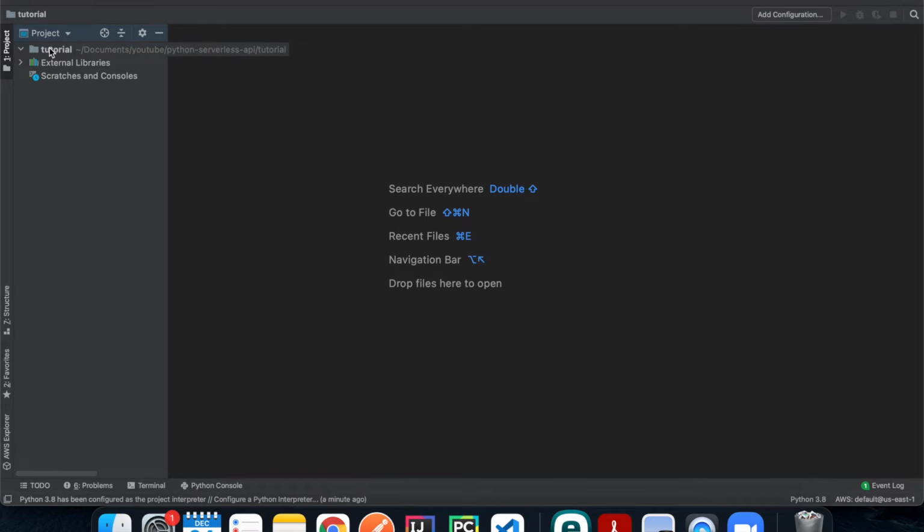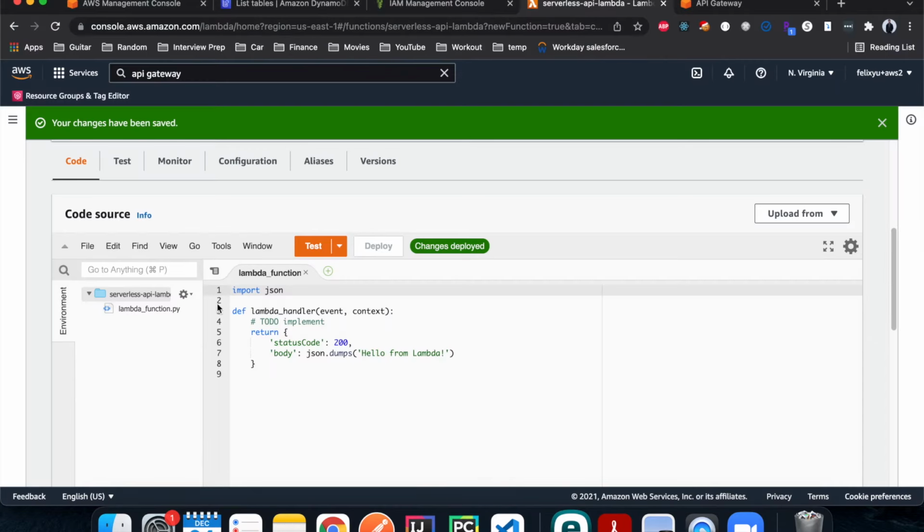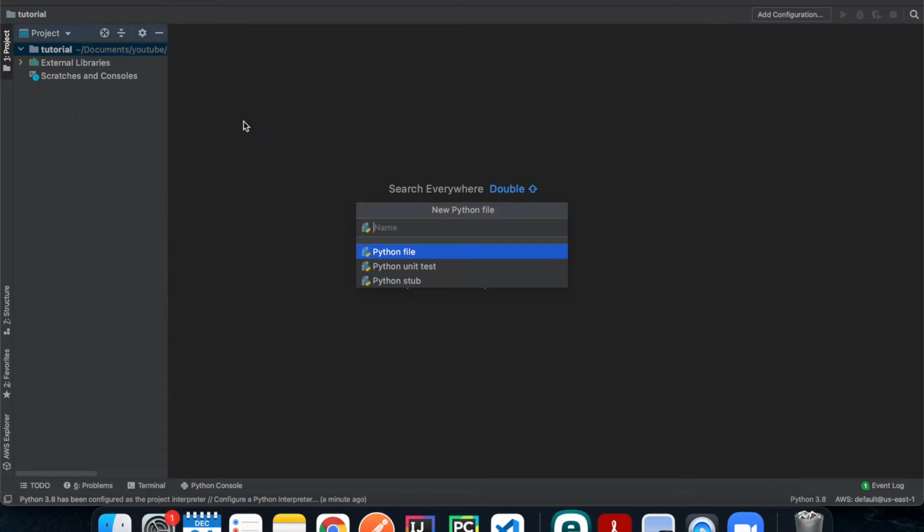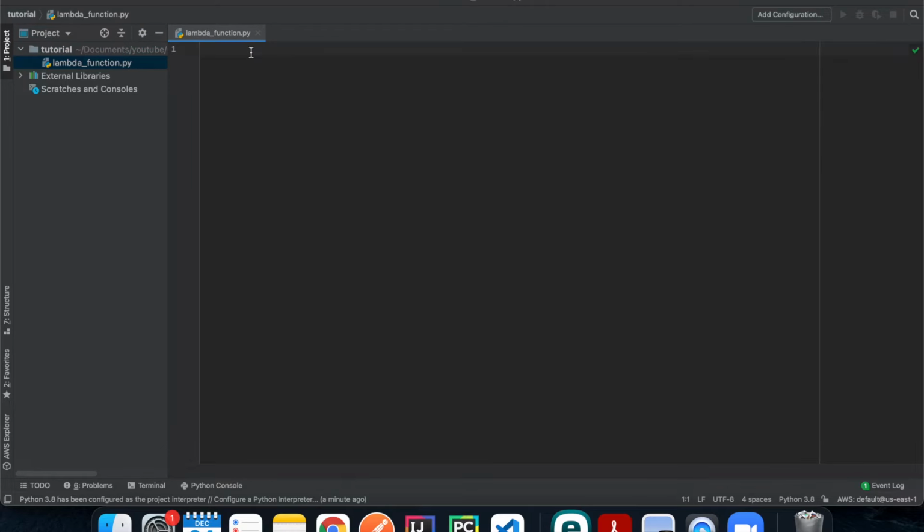And step number one is to create a Python file for our Lambda function. And the name has to be lambda_function.py because that's what we have configured as our handler. So I'm going to do new Python file, lambda_function. And the handler function that's going to be called by the Lambda function is called lambda_handler. So I'm going to define that function first, that takes in an event object and a context object. I'll do pass for now. So this is basically the entry point for our Lambda functions. Whenever you hit it, it's gonna get into this function to call other methods.